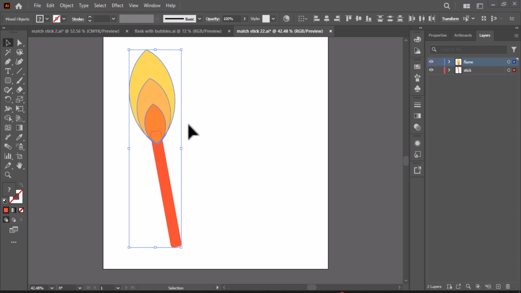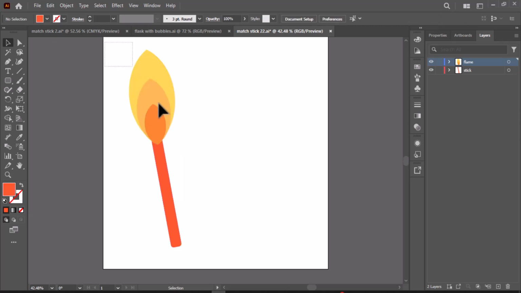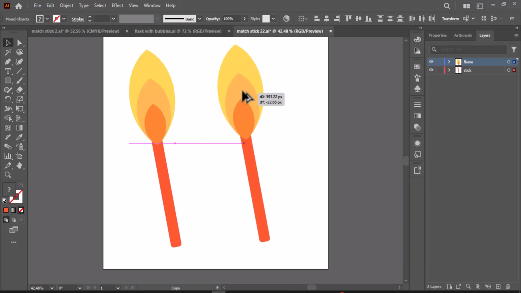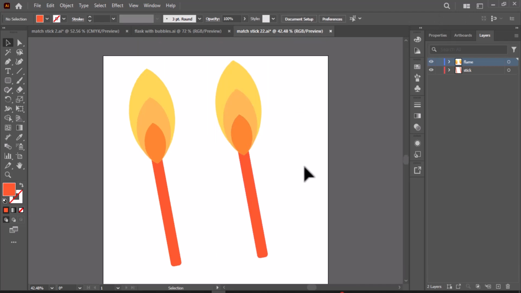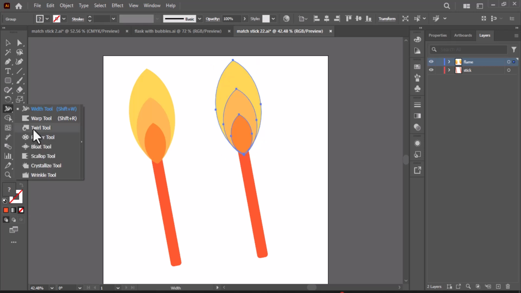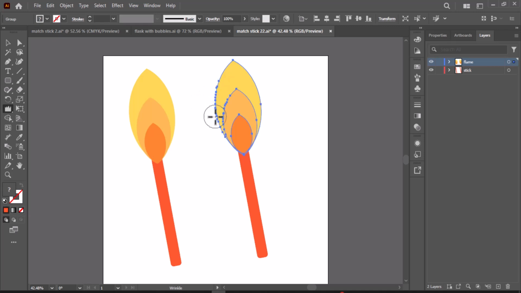Now you can decide to enhance the flame a little bit. I'll just highlight, duplicate it so that I have another flame. This is just by the way. You can decide to, now I'll just use this tool, I'll click here, hold. I'll use this wrinkle tool. So I'll just come at the edges here, click, and you see it gives me these rough edges.